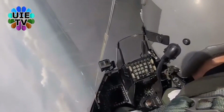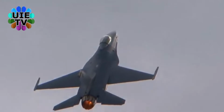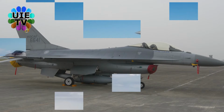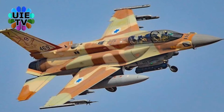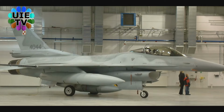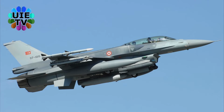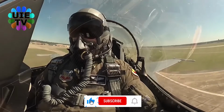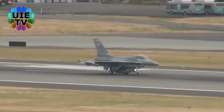The Block 60 allows the carriage of all Block 50-52 compatible weaponry as well as the AIM-132 Advanced Short-Range Air-to-Air Missile, ASRAAM, and the AGM-84E Standoff Land Attack Missile, SLAM. The CFTs provide an additional 450 US gallons, 2,045 liters, of fuel, allowing increased range or time on station. This has the added benefit of freeing up hardpoints for weapons that otherwise would have been occupied by underwing fuel tanks. The MIL-STD-1553 databus is replaced by a MIL-STD-1773 fiber optic databus, which offers a 1,000 times increase in data handling capability.